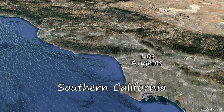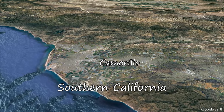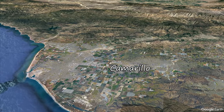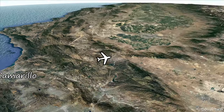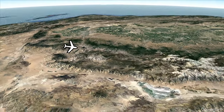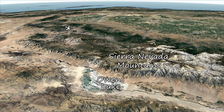Today we'll be aboard Cardinal 220, flying due north from Camarillo for about an hour and a half. Our flight will be direct to Owens Lake in the Owens Valley of Eastern California. The tall mountains of the Sierra Nevada are between here and there, but the weather's great today so we'll plan to fly over them instead of around.